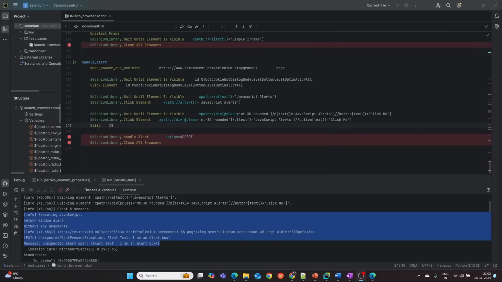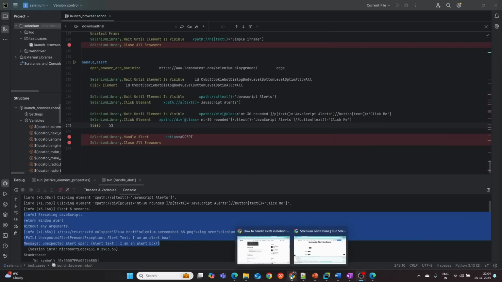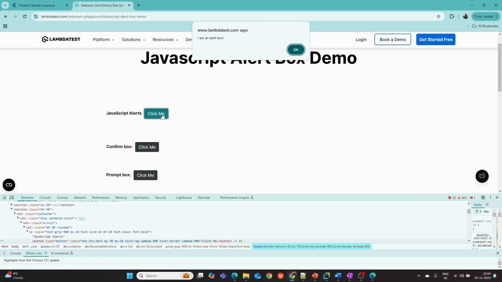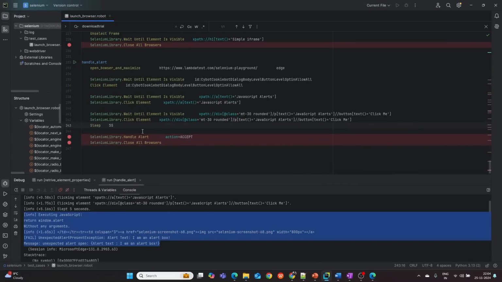Currently, I could not find any method to retrieve the text from a given alert box or a pop-up, but there is a function in Selenium Robot Framework that can verify the alert text. For example, in this case, the alert box has a text. So we can basically verify the alert text using a keyword.